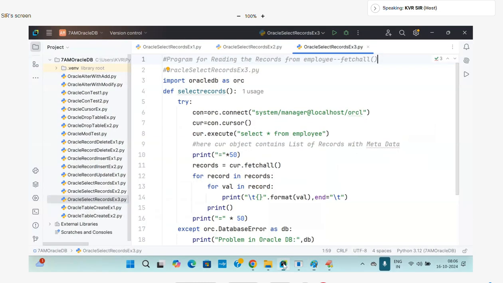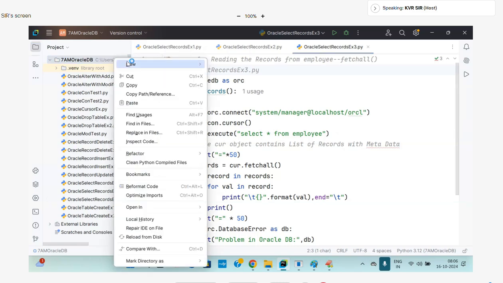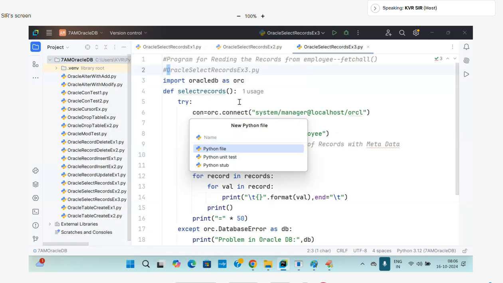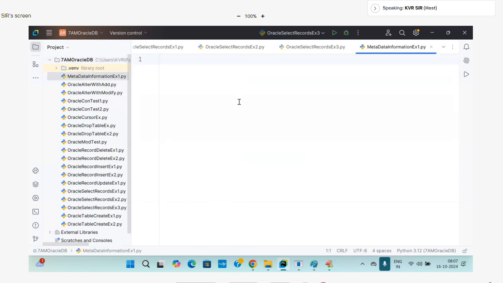So students, now I'm entering into metadata information. I'm taking a new program, metadata information example1.py. That is nothing but column names I'm going to get.